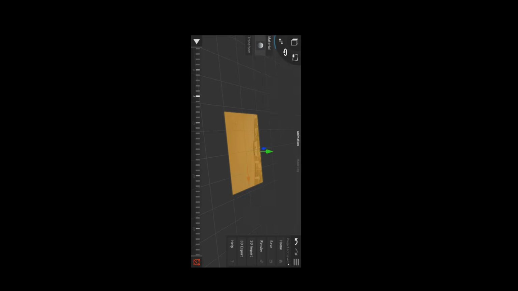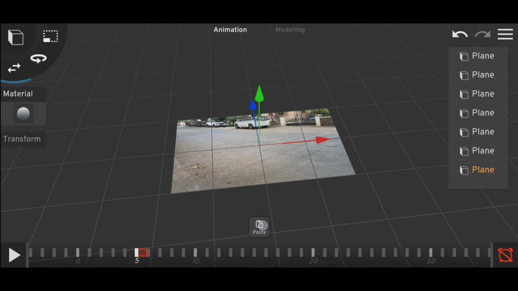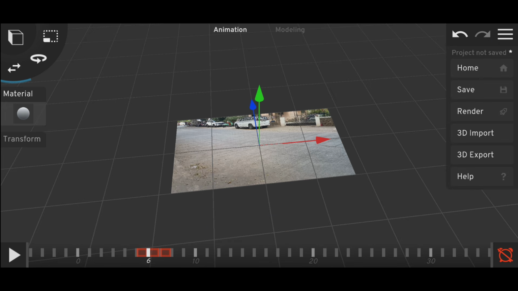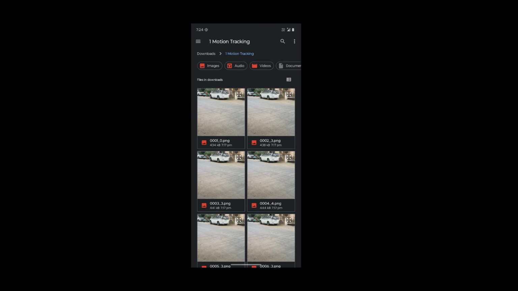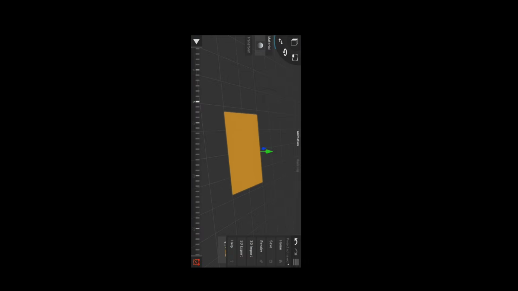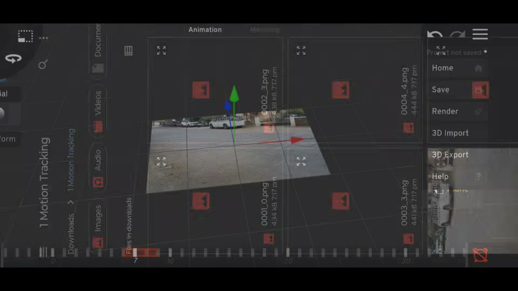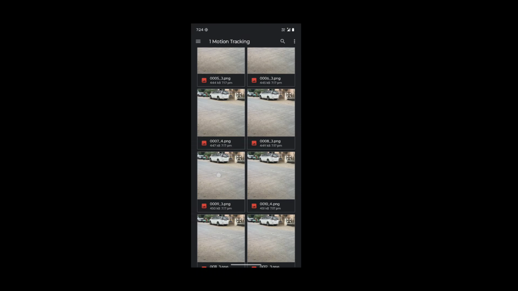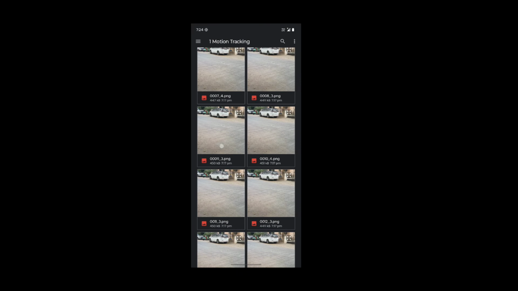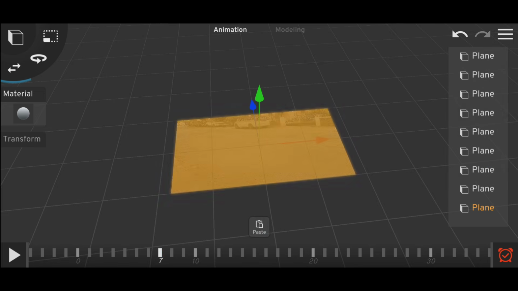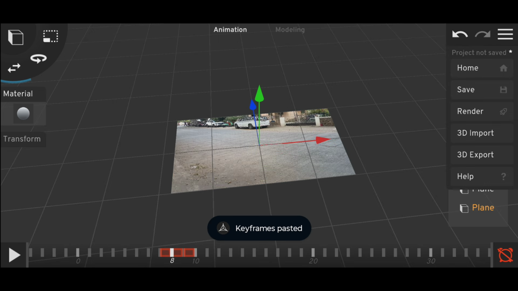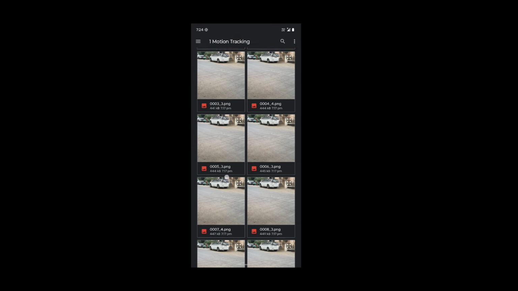I'll show you up to 1 second of animation, then you can do it by yourself. So next is frame 8, then frame 9, then frame 10.